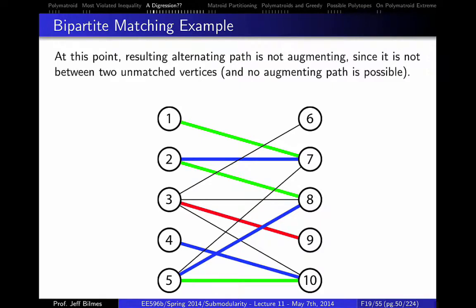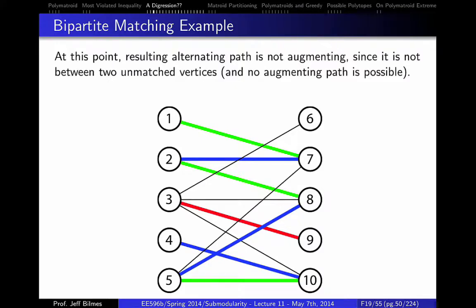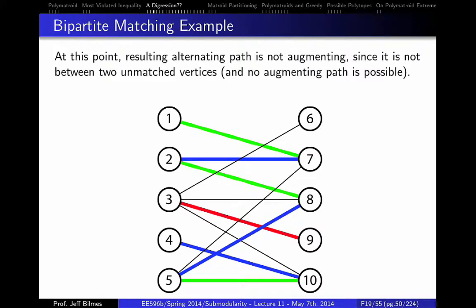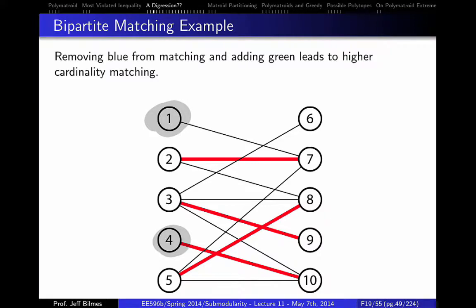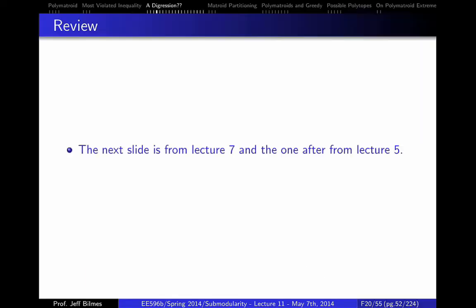Here's a more complicated one. But this alternating path is not augmenting. First of all, why is it an alternating path? Because it starts with an unmatched vertex. Here's an unmatched vertex there. Then we start the path with the green edge, but then this one is already matched, this red one down here. And there's nothing we can do once we get to element 4. It's gone. In fact, I'll leave it as an exercise to show that starting from this graph, no further augmenting paths are possible.